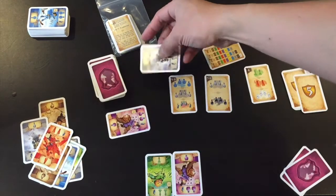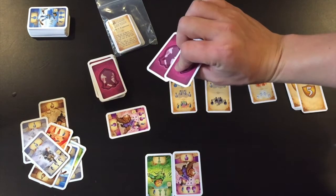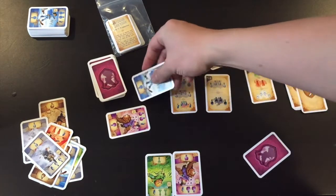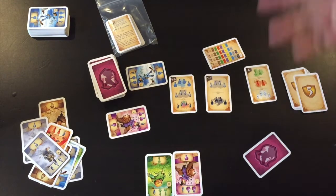So this player may play another card from their hand, from the two remaining cards that they have on their part of the tree. Then they'll just play the next one, either brave or cowardly. And this continues until all players have played all three cards.